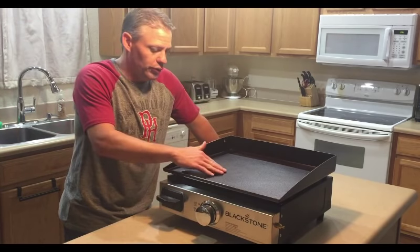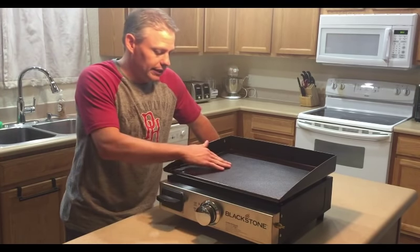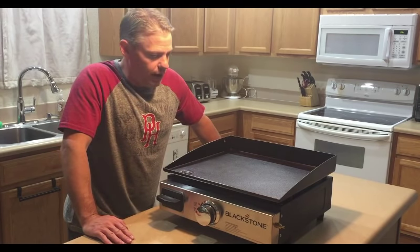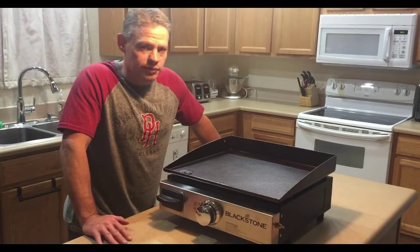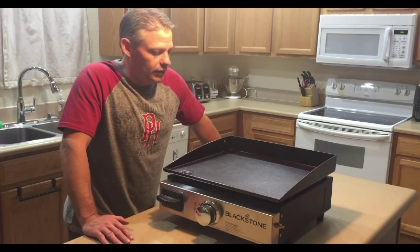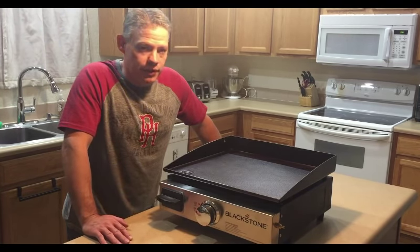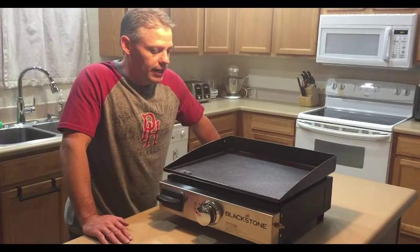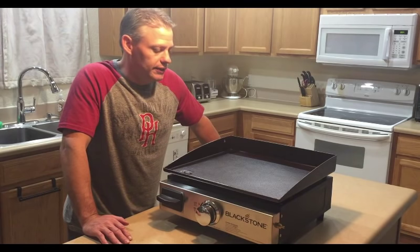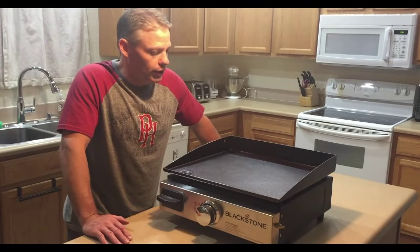It's real smooth. It feels like a non-stick surface, which is good. The color is a real dark brown, bronzy look. And of course, as you use it more, it'll blacken up even more. But I think if it turns out anything like the last griddle I did, and I did the exact same thing, that griddle never flaked, the seasoning stayed even. And so I think this is going to be really good.